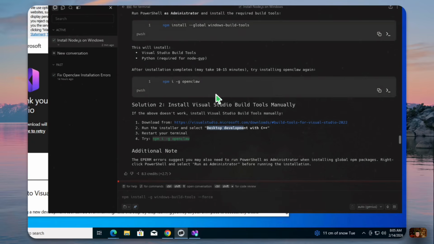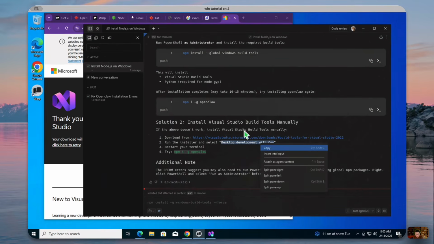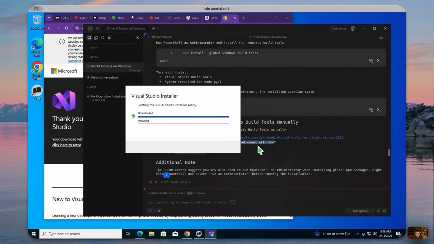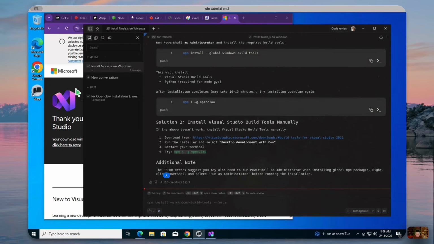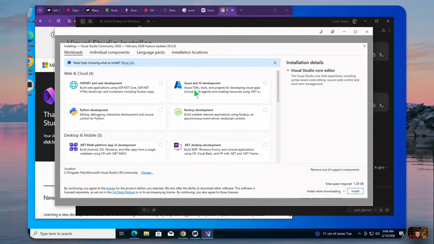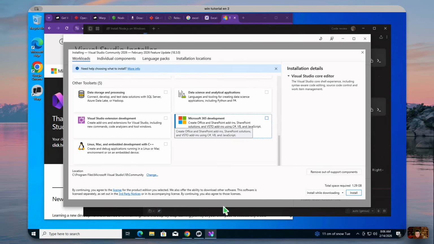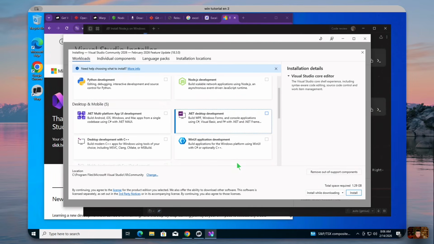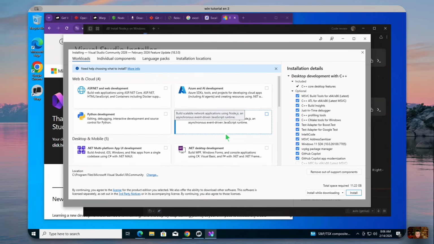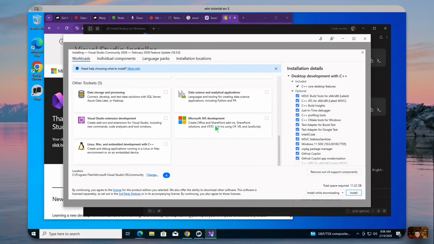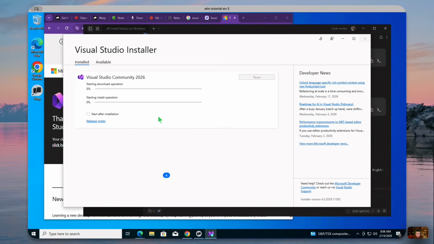And make sure we only select the desktop development with C++. That is the one we use. The other parts are unnecessary, so they would waste some time and disk space. So I know it is not straightforward. Here we just search for desktop development with C++ and make sure all other parts are not checked. However, you can see it's already 11 gigabytes, and it would take about 20 minutes to install. Let's get back to it later.